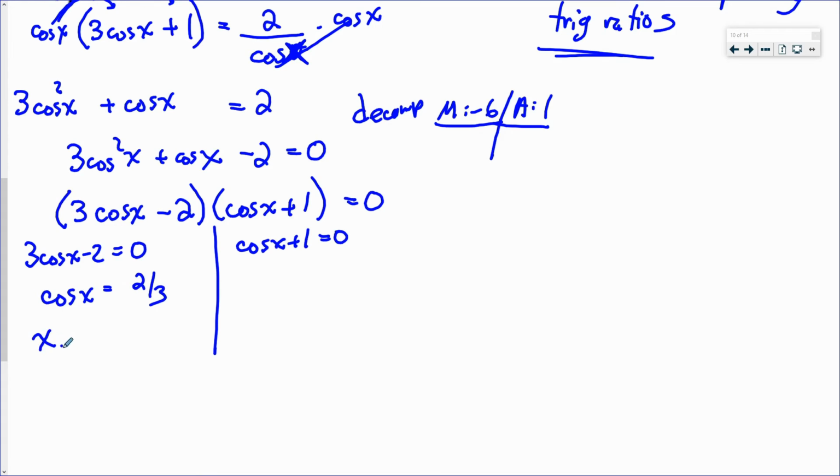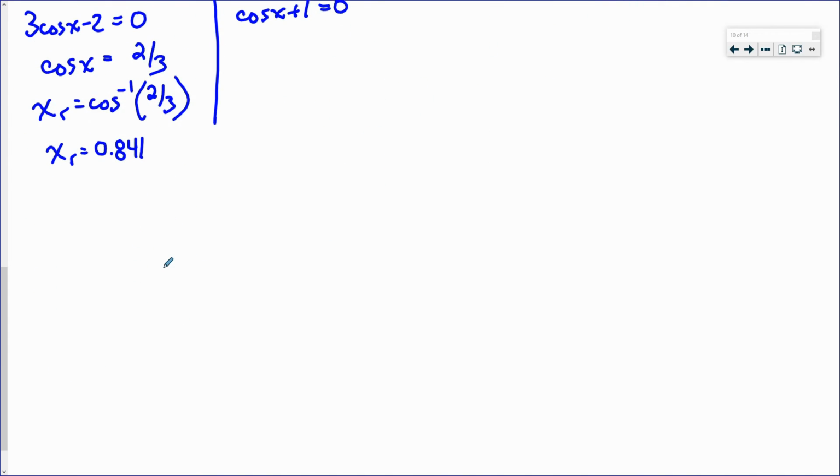So when you go find your reference angle, you're going to go pop that in on your calculator. I'll let you know the answer in a moment. So that's going to give you an answer of, let's see, for my reference angle, I got 0.841. All right. Now, where is cos positive? Okay, because we're looking at positive values of cos because our ratio is 2/3. So that's going to be, just sketch a little diagram.